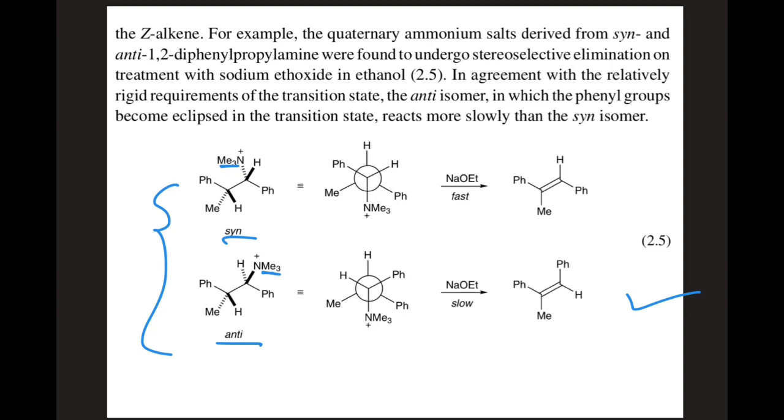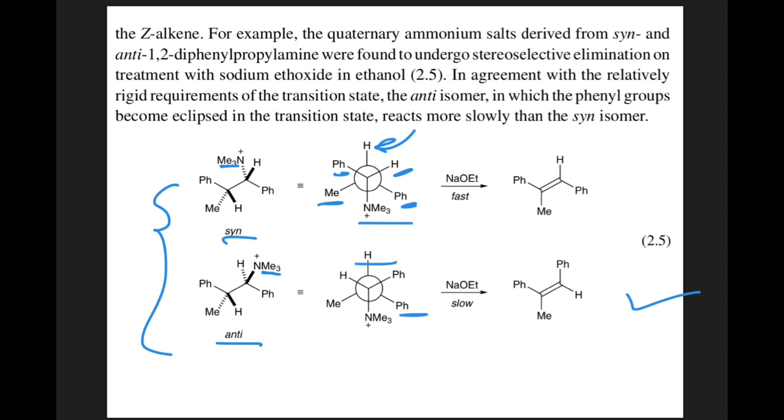Now you see, you have to put this amine group on the opposite side of a beta hydrogen. So this is the beta hydrogen. You just have to rotate the molecule and draw the perfect conformation where it is present opposite to this beta hydrogen. Once you have written it down, you can do the comparison that in the syn isomer, if you are making this conformation, the other two groups are not having a very bulky interaction. That is, the phenyl, there's a methyl over here, and towards the phenyl there is a hydrogen over here. So this process is not involving a lot of steric hindrance.